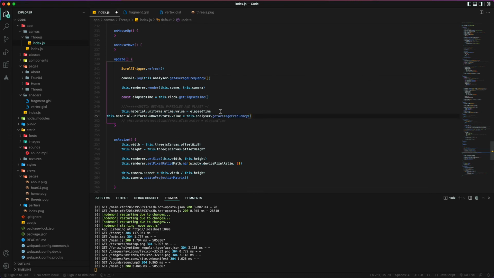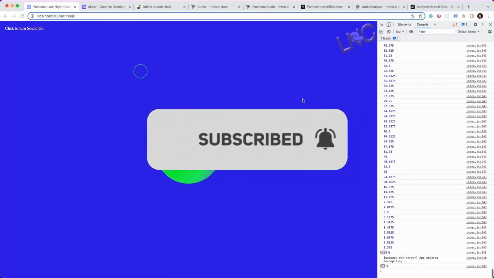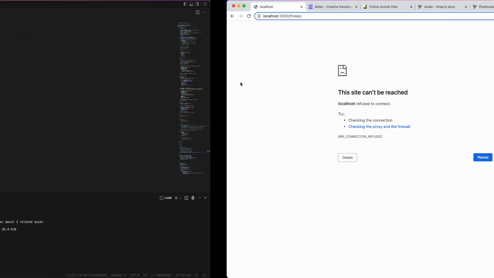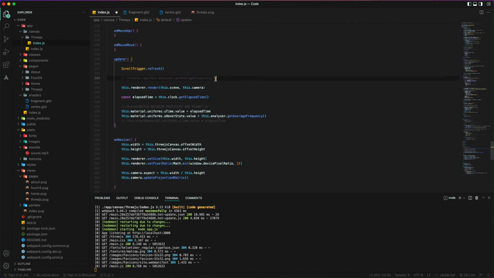So what I'm gonna do, I'm gonna add the average frequency here, basically assign that value to the uHover state value for my material, and let's see what happens now. As we start playing, we can actually get rid of this console.log also.